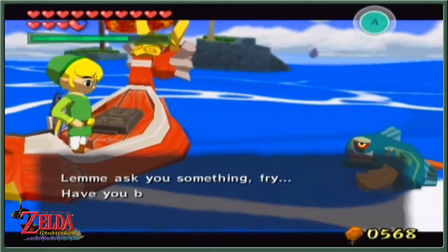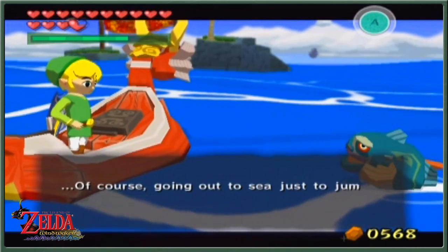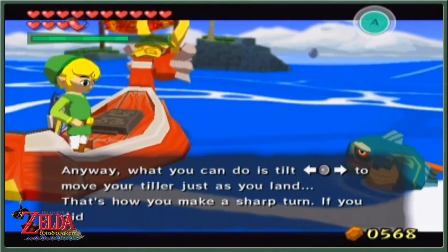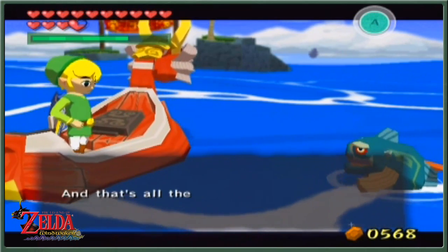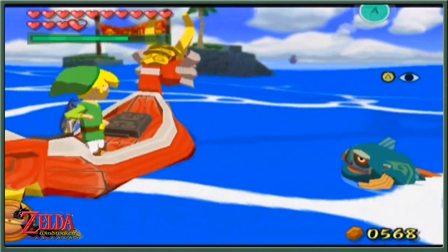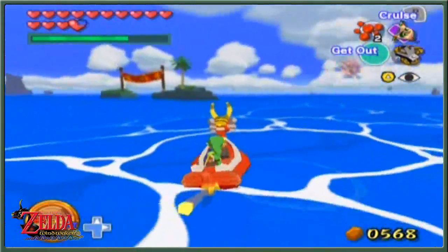Let me ask you something, Fry. Have you been using R to make your boat jump? Well, have you? Of course, going out to sea just to jump around would be real dumb if you ask me. Anyway, what you can do is tilt left or right to move your tiller just as you land. That's how you make a sharp turn. If you didn't know, why don't you try it out? And that's all the info I've got to offer. If you want to hear it again, you'll have to throw some more bait on the water for me. Sorry, but that's my policy. Bye.